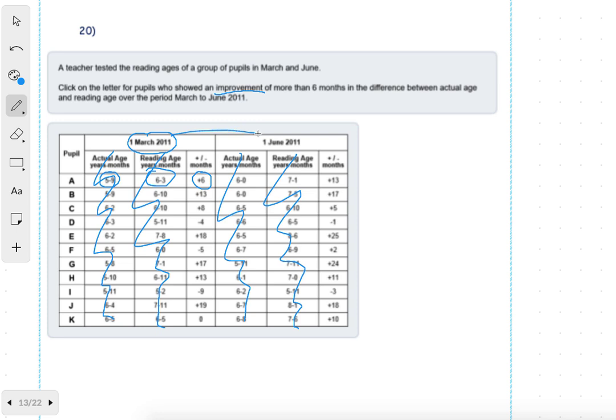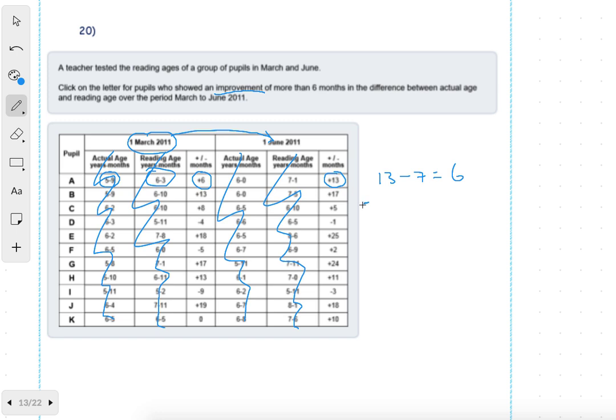And then a little bit later on in June, they measure it again, and this person has improved their reading even more. By how much? Well, by 13 take away 7. And of course you've got a calculator, it's the second section, question 20. So you go down the columns and just do 13 take away 6, 17 take away 13, 5 take away 8. So that's an interesting one.